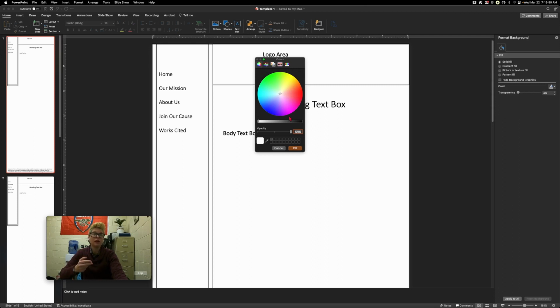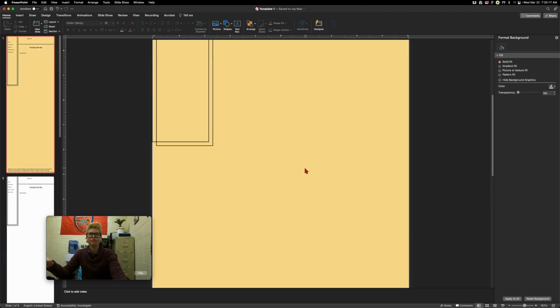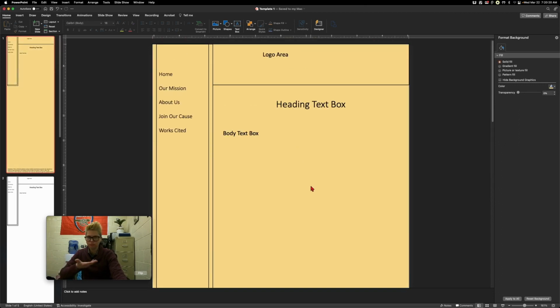But what I was talking about in class yesterday that wasn't working properly on the older version is the eyedropper tool. Notice if you click it, now it gives you a little magnified version. Say we want to make the background this weird rust color, or we want to do it the same color as the background here, or you really like this bright orange, or maybe this more tan. You want to use that, okay? And then you click OK. Now our background is that kind of beigey top color.